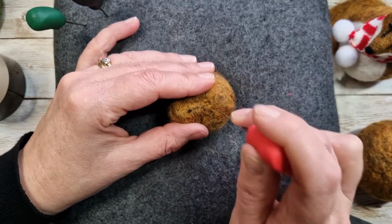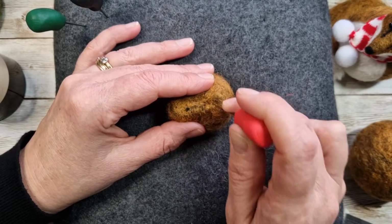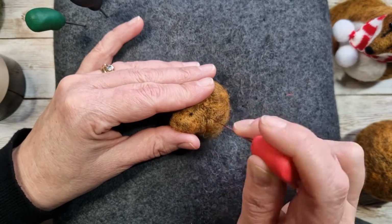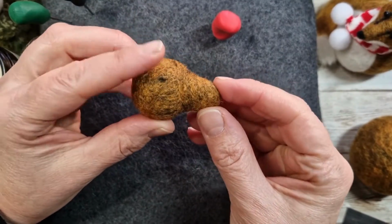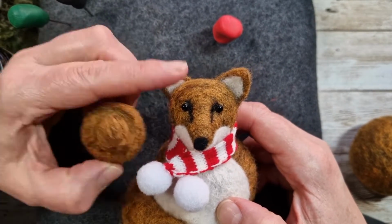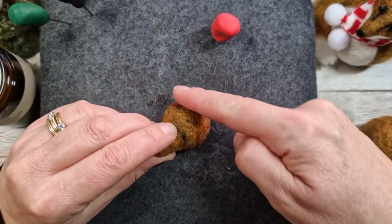So again, it actually takes a good 10-15 minutes going all the way over the head, felting it nice and firm, but you're going to be adding detail. So you don't want to add detail to something that's soft, because the detail will just sort of dissolve into it. So there we go, I've gone all the way over it. And I'm not happy that this head is wide enough. So we're going to add some more over the top, which is a bit of a pain because you have firmed it all up.